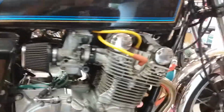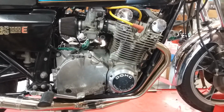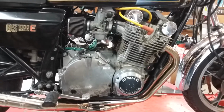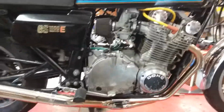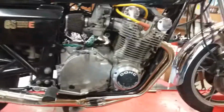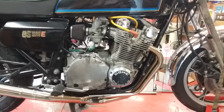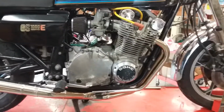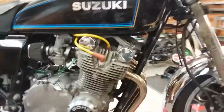What else? You've got the pipe, you've got the jetting, we've got the seat, the clutch. On the bike, you couldn't find neutral, and it had a lot of clutch drag when you'd come to a stop. I had the clutch adjusted to 0 free play. That indicates that you have warped metal plates. So I ordered another clutch, and one of the cheapest ones I found was probably on eBay or something. But it seems okay. It's hooked up, and it's one extra metal plate, one extra fiber plate, and new heavy-duty springs. Another thing you do when you resurrect one of these, so it has super stiff clutch pull right now.